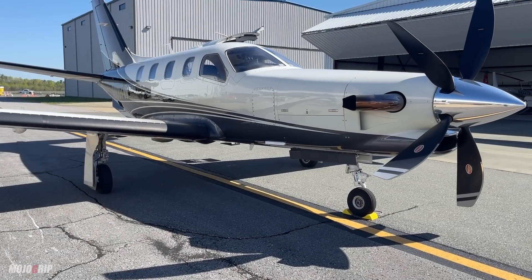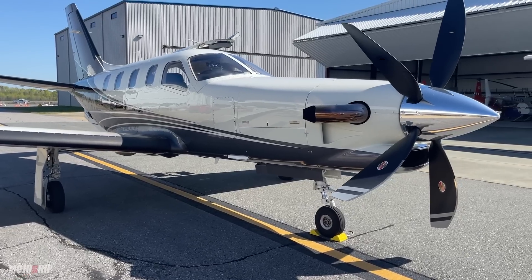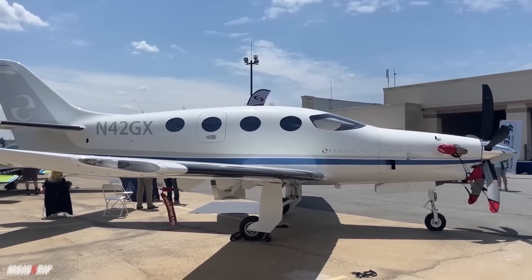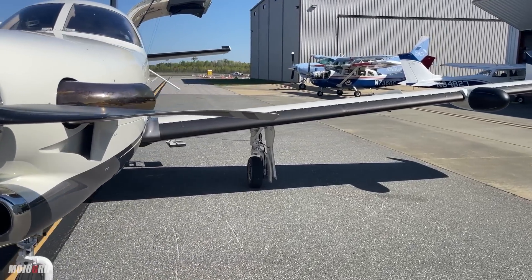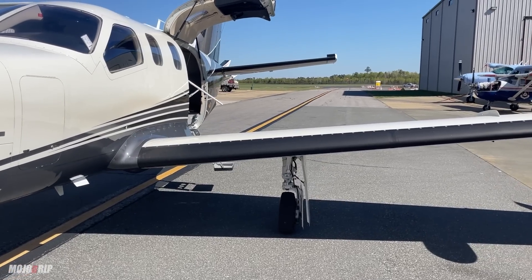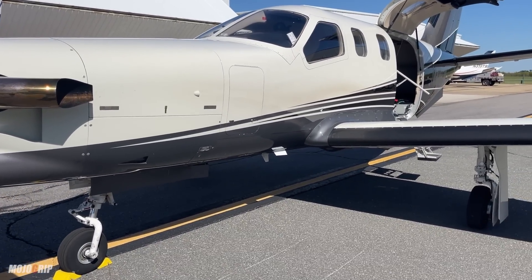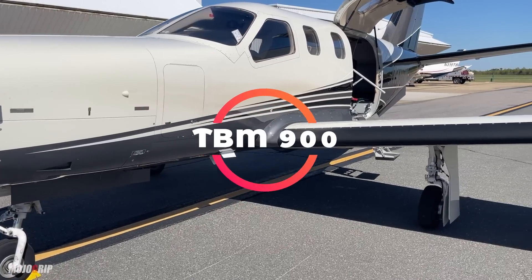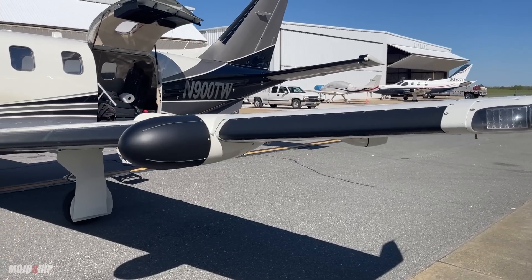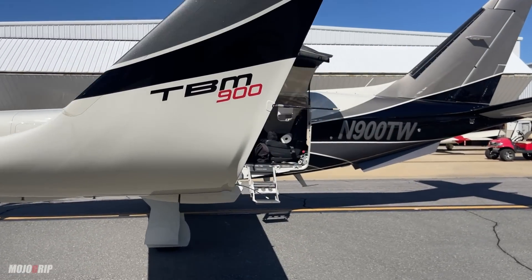When you're looking at turboprops, TBM is one of the most elite in that class and there's not that many of them. You've got the TBM, the Piper M600, Epic just joined the line, and then you have your experimentals as well. But TBM is well known, and just to show you, I am literally in a pool of TBMs here. I've got one behind me, I've got one over there. I want to talk about this particular model, the 900 series — we've covered TBMs on the channel before but not this one. If you're in the market to buy a TBM, you'd be looking hard at this one because it checks all the boxes.